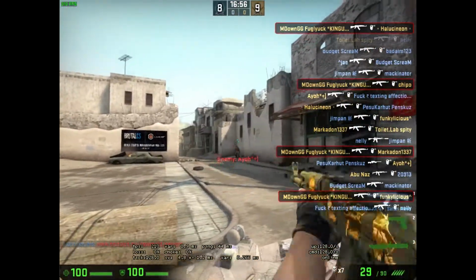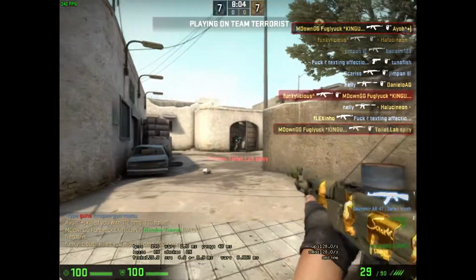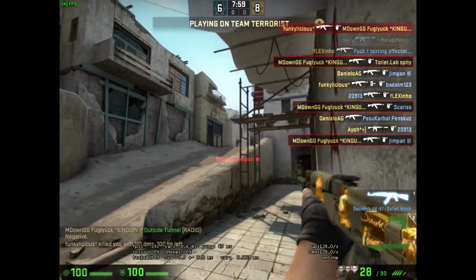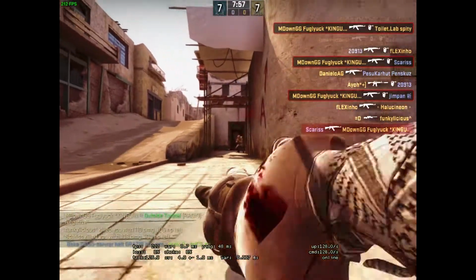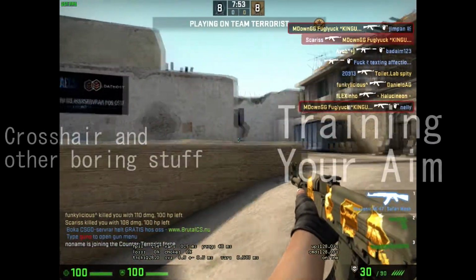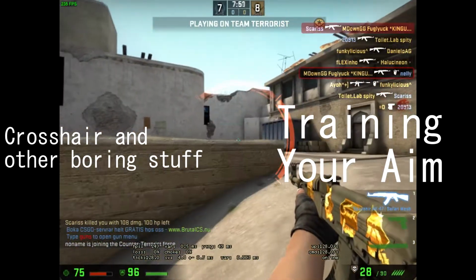What I'm going to do is put a screen right here, right now, segmenting up different segments of how to aim, practice your aim really. So you're going to have sensitivity, crosshair, your raw aim, and your mentality.